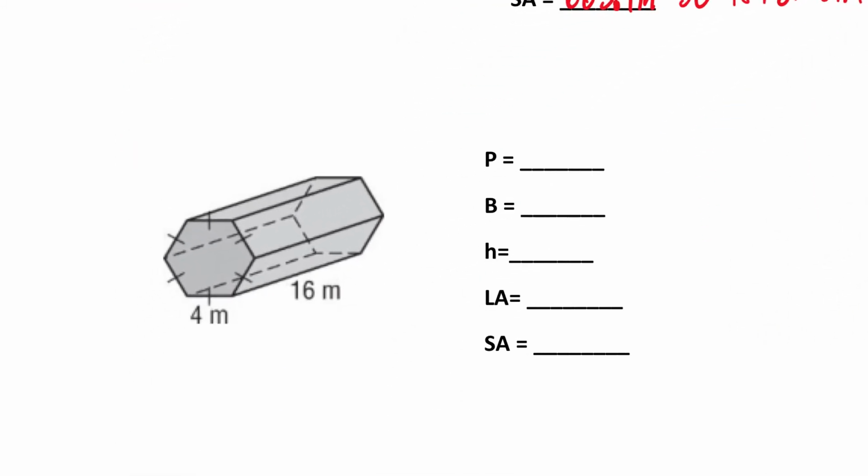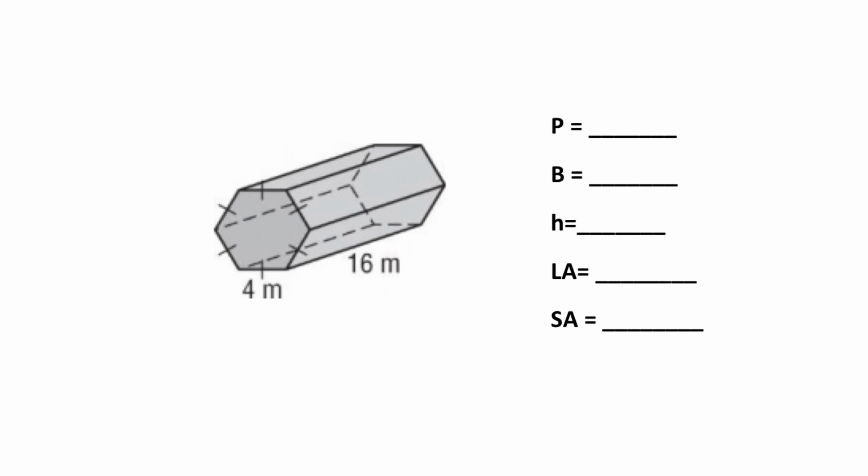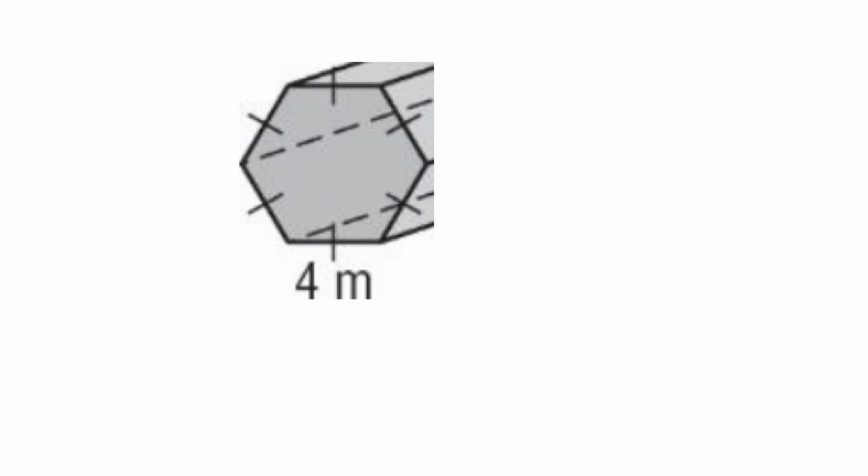Okay, last one here. What's the perimeter of the base on this one? It's 24. Okay, now we got to find the area of the base. So we need apothem times perimeter divided by 2. So I've got to find the apothem. So again, that's why I have this here. Now this one's going to be a little bit different, but it's going to be the exact same process. And the reason it's different is because it's a different shape. The other one was a pentagon. This one's a hexagon.